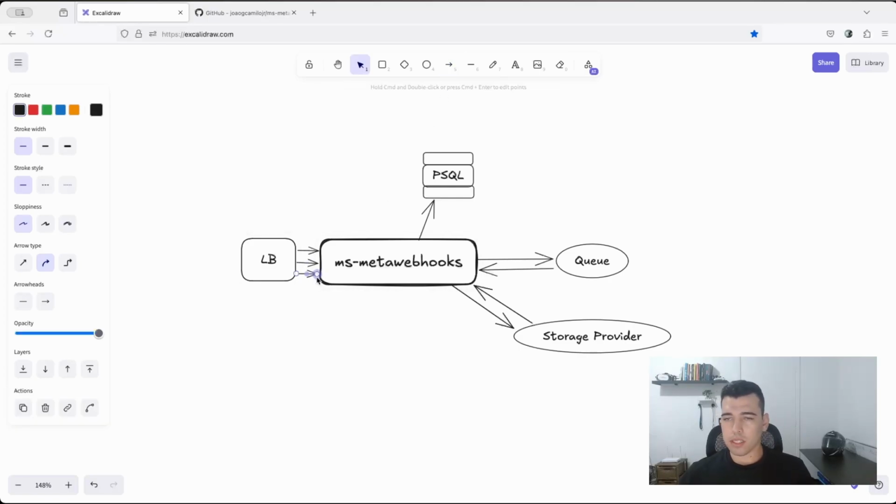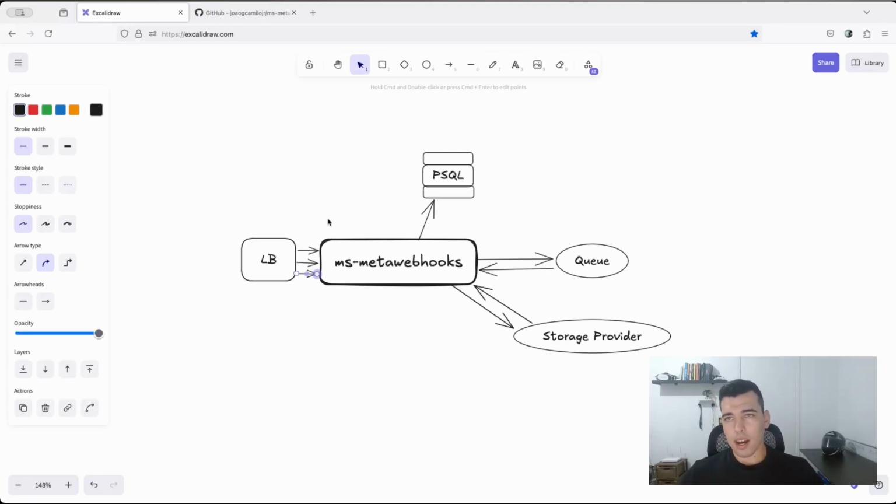This load balancer will prevent our application from crashing and avoid downtime for our service. All right. It will guarantee that our application is always up, providing availability for Meta to send this data. Right? This is how it works.